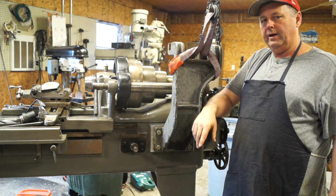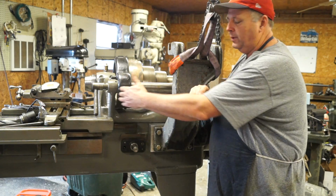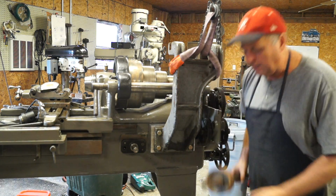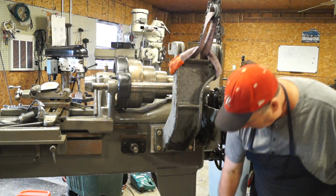Well, the more I thought about it, I realized that by doing that, you're shortening this shaft up, and by doing that, you're eliminating a lot of your travel because of the shaft that has to ride in and out of this shaft. So if you shorten this shaft up, you have less travel through the lathe.